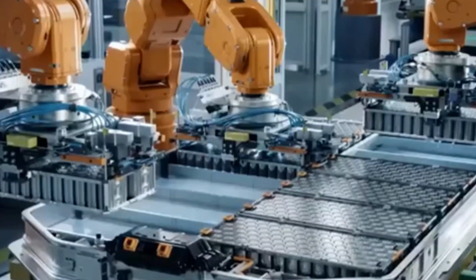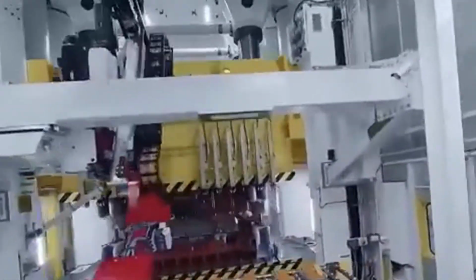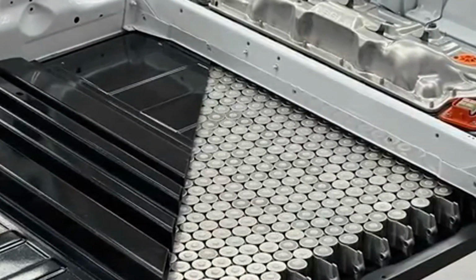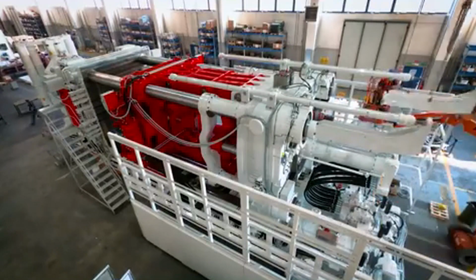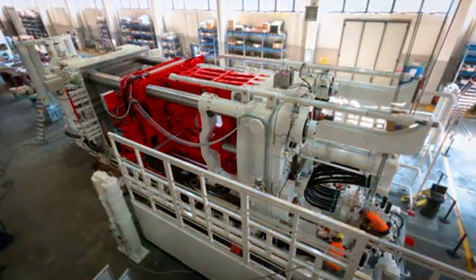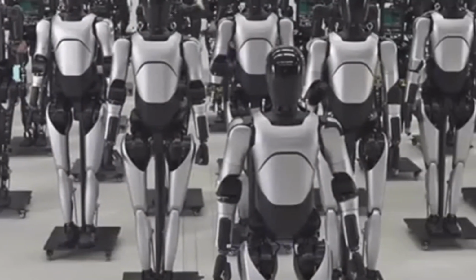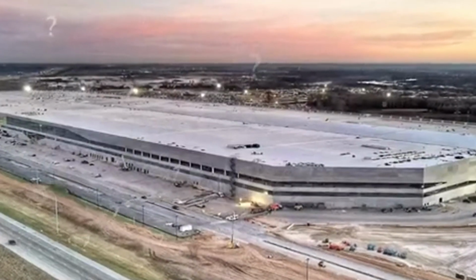Even so, Tesla has managed to push the vehicle output from their aging factory far beyond what GM or Toyota were ever able to produce in a year. Actually, with a rate now over 650,000 units annually, Tesla Fremont is the single most productive vehicle factory in the United States. It's really good, but it could be better. Elon Musk is determined that there is still room to grow productivity at Fremont. He's targeting around 750,000 vehicles per year at peak.